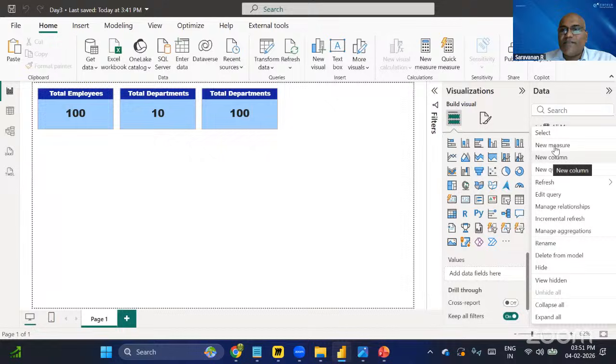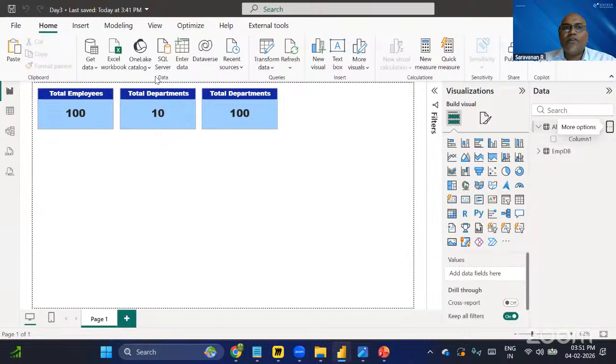New measure in the sense, it is fly on demand, we will say. When our business solution is required, we can make use of this, right? So it will help us to save our storage, right? So now what I'm going to do, this time I want to give new measure. Okay, I'm going to click on new measure. Either I can click on from three dot or you can go to directly modeling.